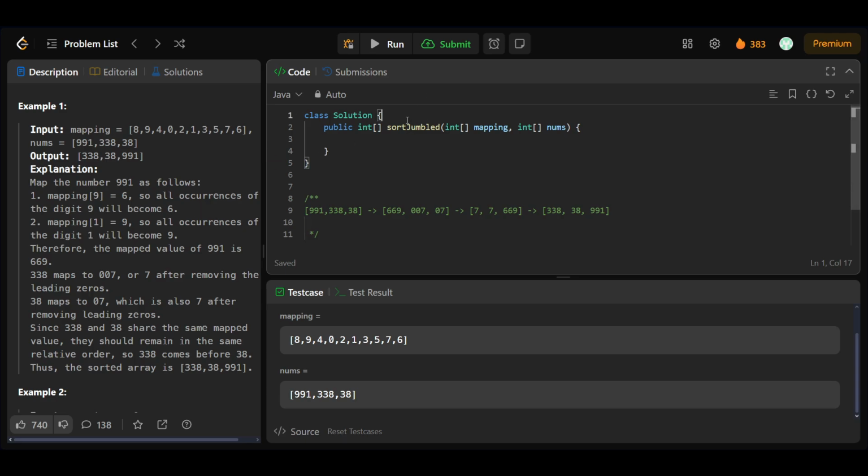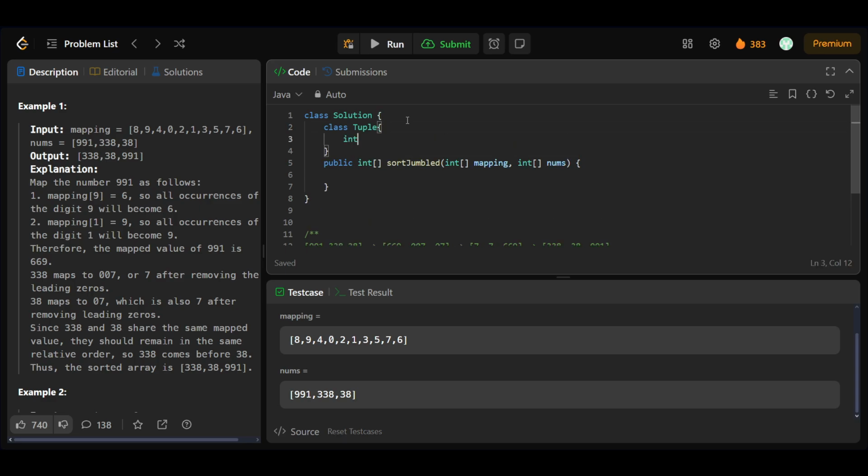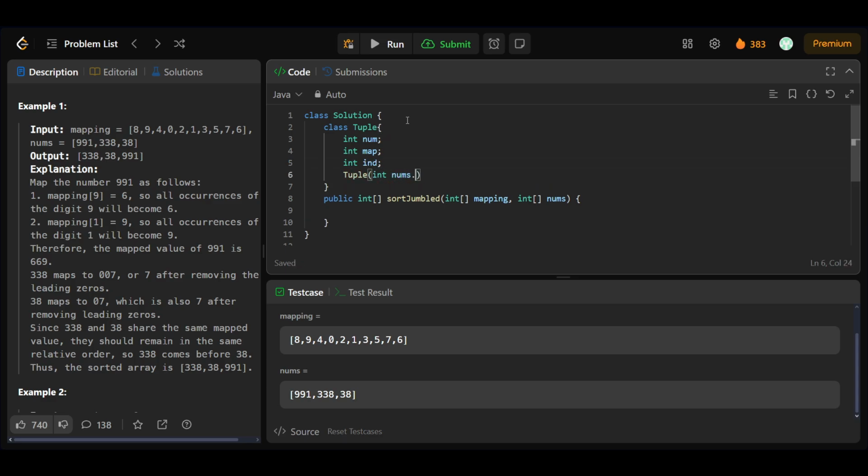Okay, so for this, firstly let's have a class Tuple, and let's have three parameters which will be num, the mapped value, let's call it just map, and the index. Now let's initialize its constructor with int num, int map, and int index.